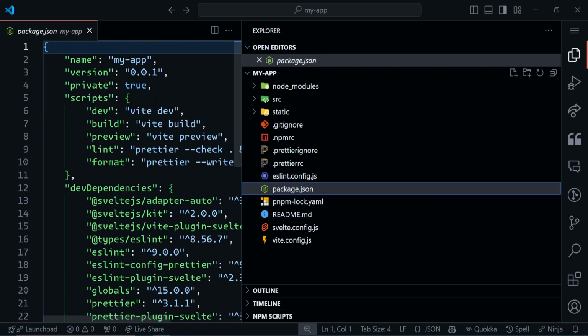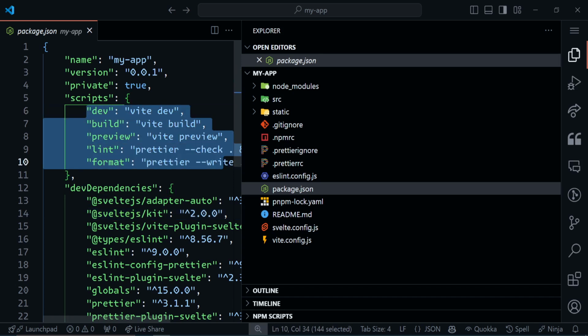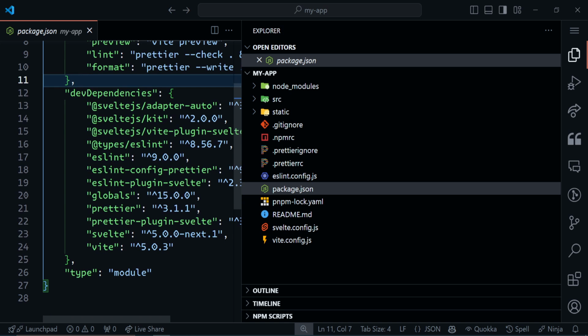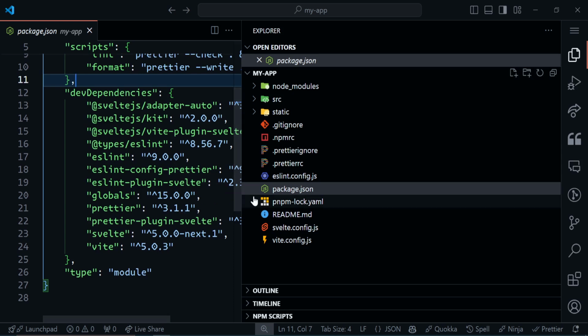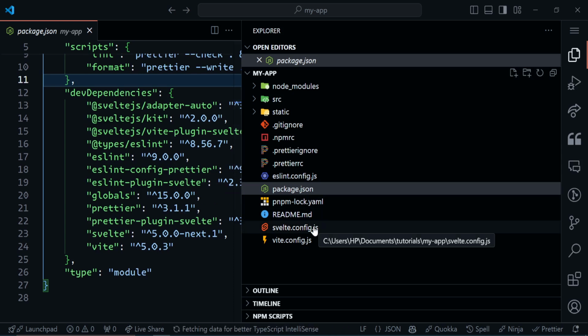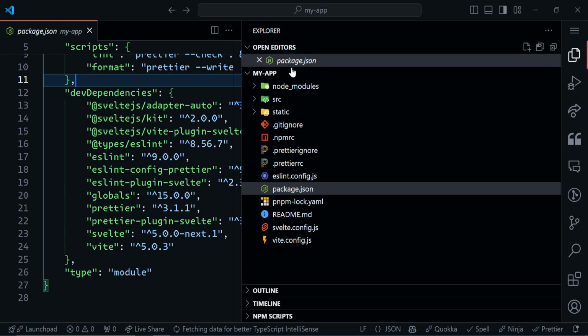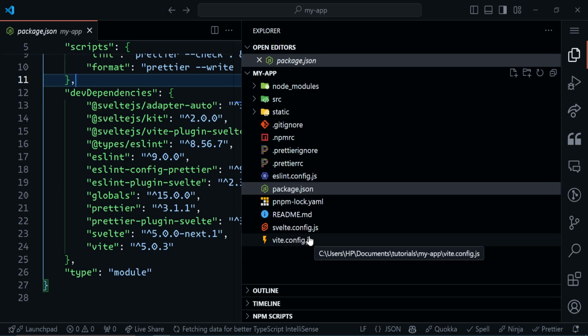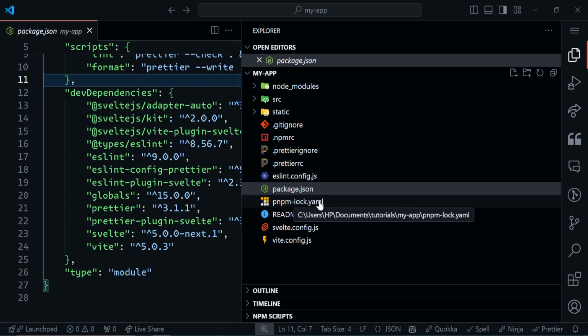We have package.json, and the package.json is where we have all of our dependencies being managed. We have our scripts being managed as well. So just ignore this as well. And I know that modern JavaScript development or modern web development has to do with a ton of folders. If you're a complete beginner, this might seem overwhelming, but I tell you, you'll quickly get used to it. You might be coming from basically HTML, CSS, and JavaScript to seeing a bunch of all these things, and you might be very confused. But most of the time these things don't have anything to do with you. They're just on their own doing their own thing. But I'm just going through all of them to let you know what they do.